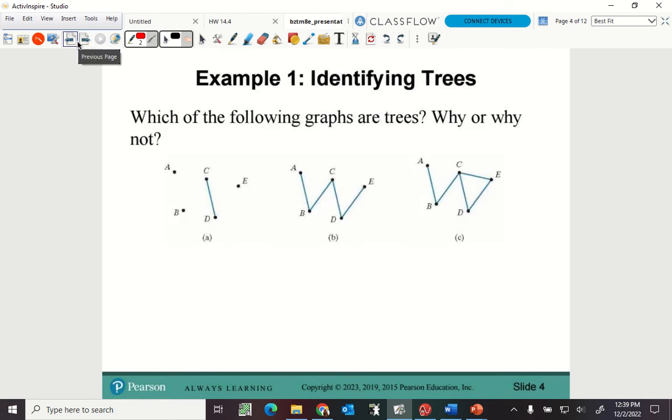Alrighty. Which of the following graphs are a tree? Look at A. Is A a tree? No. Are they connected? No, they're not all connected. So we have that one way out there, this one right here, this one over here. If it's not connected, then Tony can't get to his dealer over here. He has to have a route to go from there to his dealer. He needs his meth. So this one is not connected.